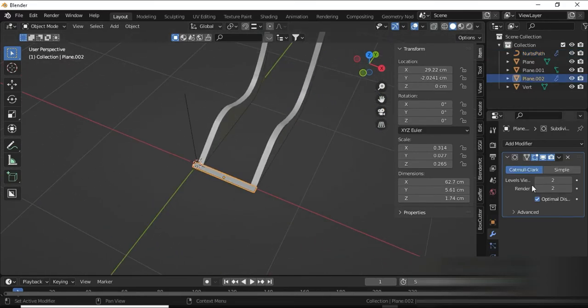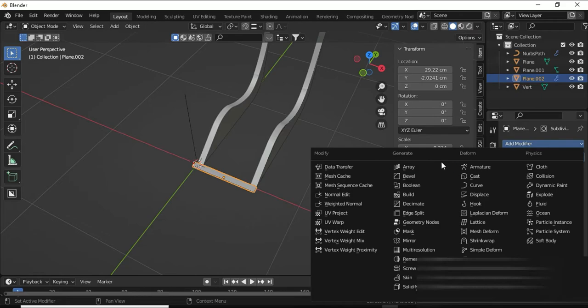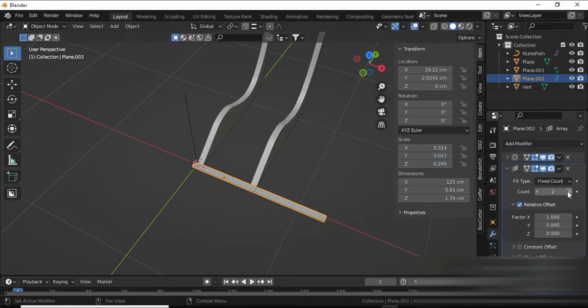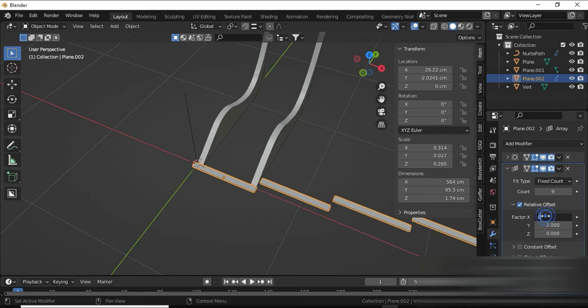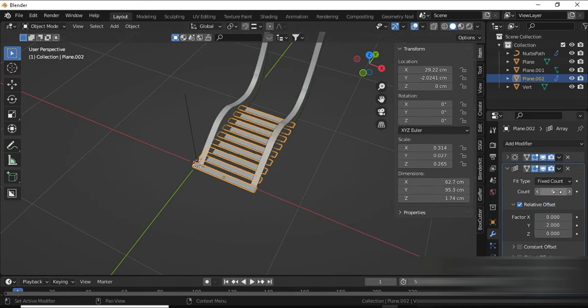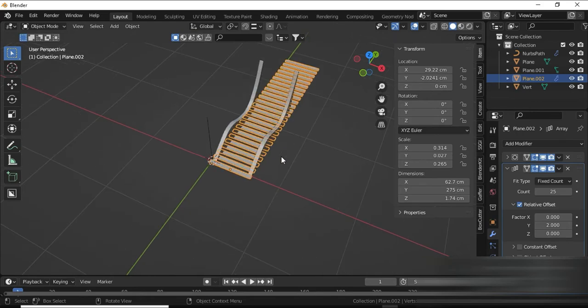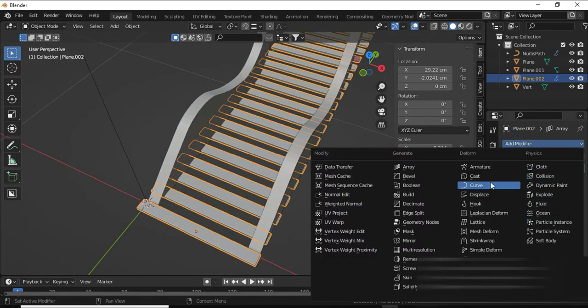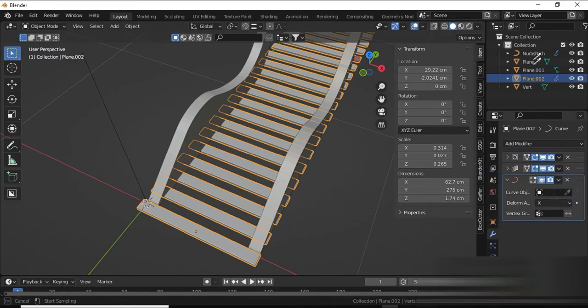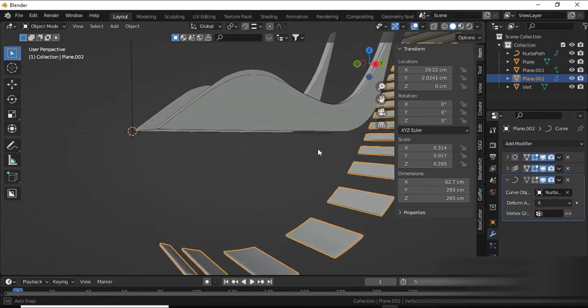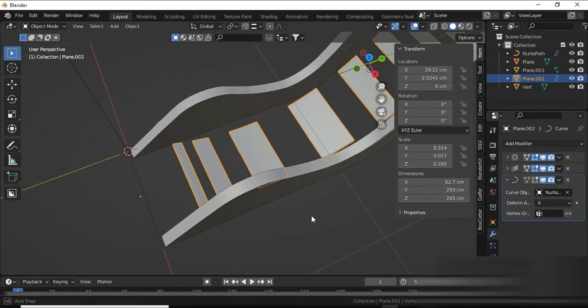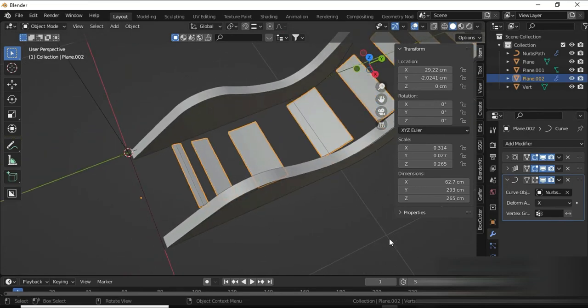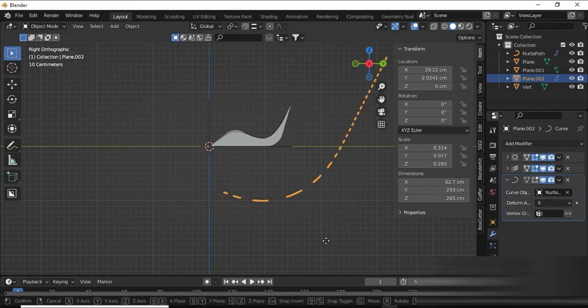This is the one which is going to have a few modifiers. So the first modifier is going to be the array, and of course we want it to be on the Y-axis, right? 25. And now the second modifier is going to be the curve, and we are going to choose the path. So guys, this is our chair for now.